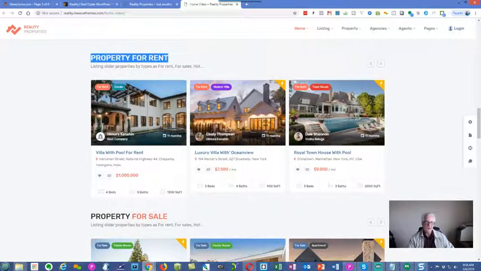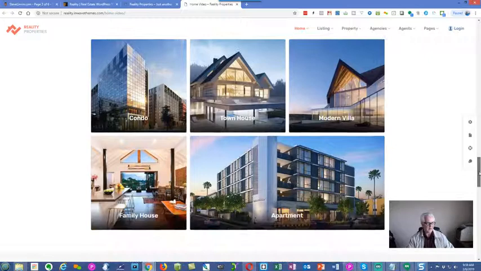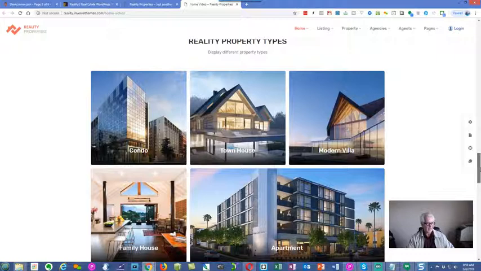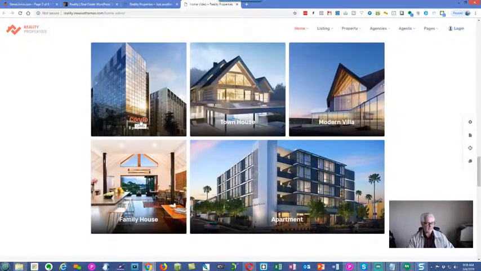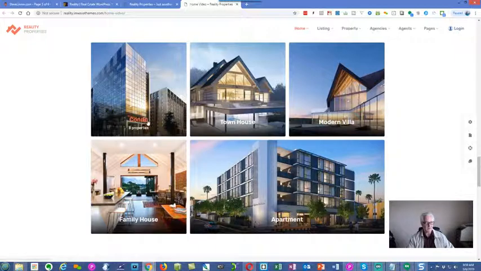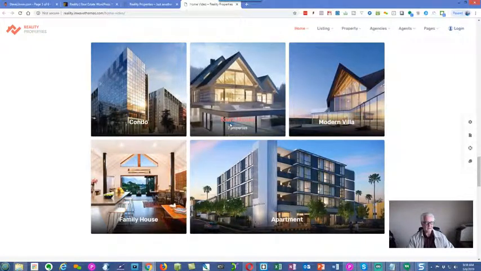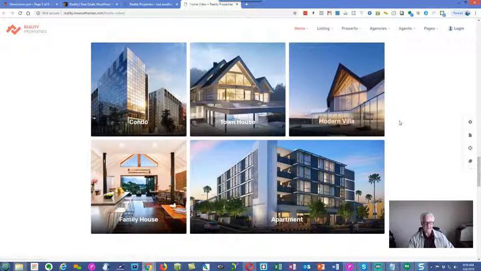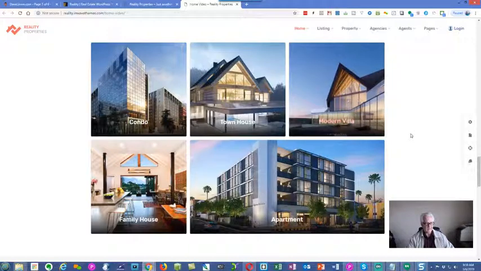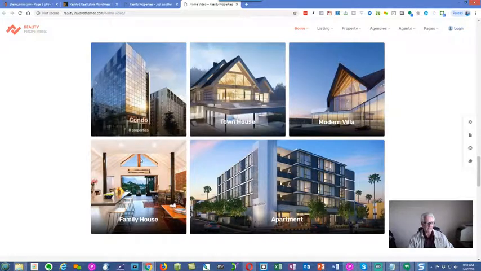Or we could break it down where we have condos, townhouses, and have sections also in here. And this is a tile view. So we could do the tile view of what you see here. We could have some imagery that we drop in here, and then we could give it labels. And the label would pull in whatever search the people want. So if you're in Las Vegas and there's a lot of golf courses, we could put golf courses. Or we could put something else here, ski lodges or whatever the case may be. Or we could do it based on city names in here. If you're an agent working around 4, 5, 6 different cities and you want to highlight certain cities.